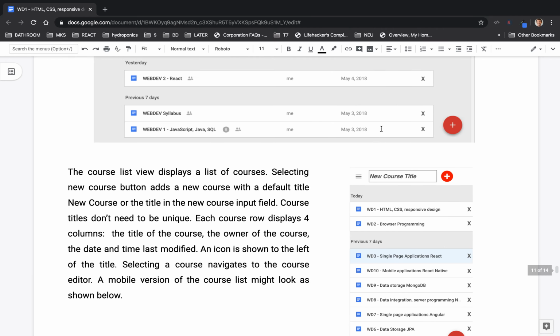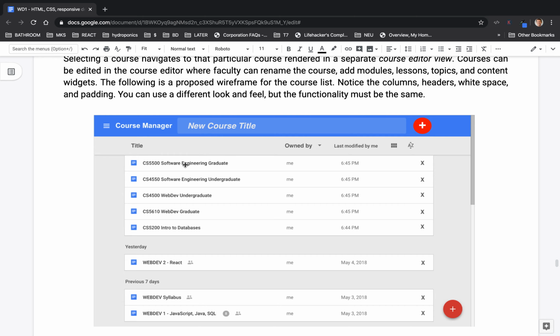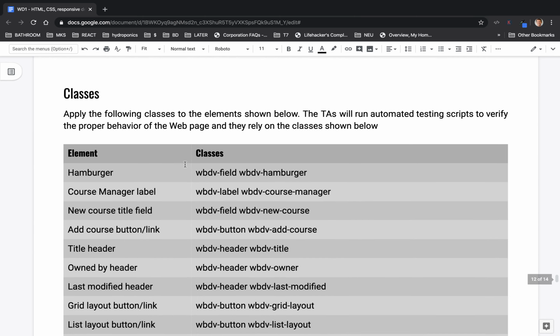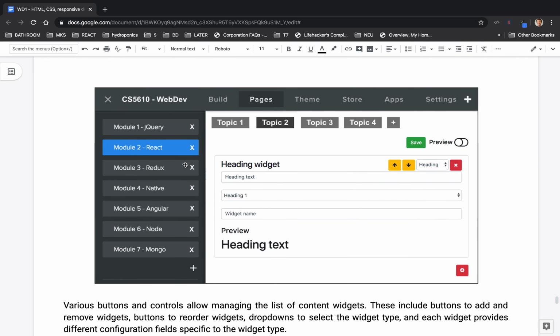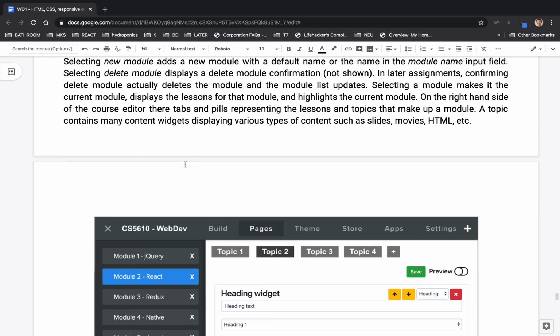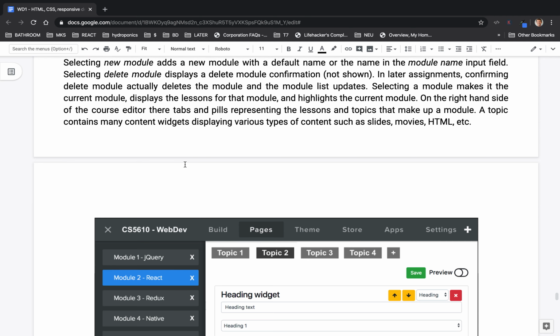When I click on a course, if I click on a particular course, it navigates me to the course editor, so I can edit it. So as a faculty, right, once I navigate here, I can see the course that I'm editing. I have an X button to leave and come back to my list of courses. I also have on the left-hand side, I have the different modules. Perhaps they allow me to break out my course into multiple weeks, right? Or different modules that I want to cover.